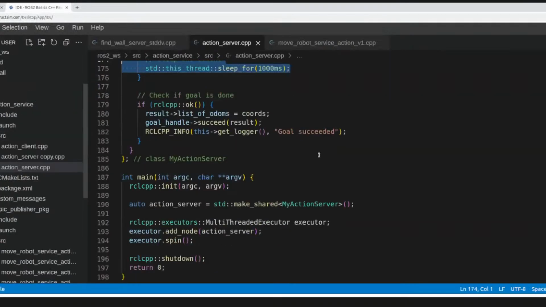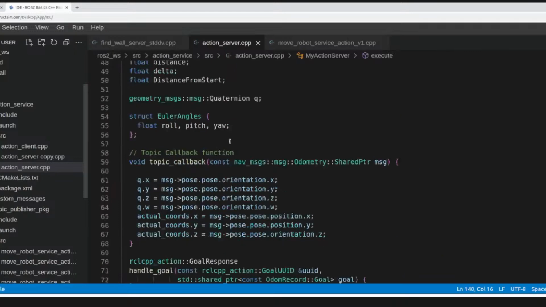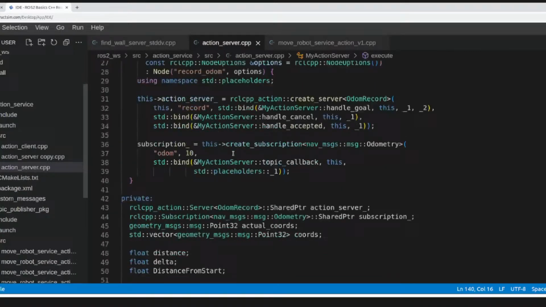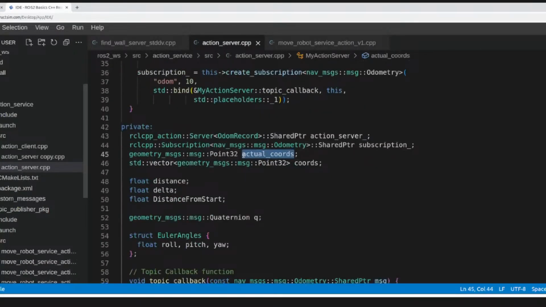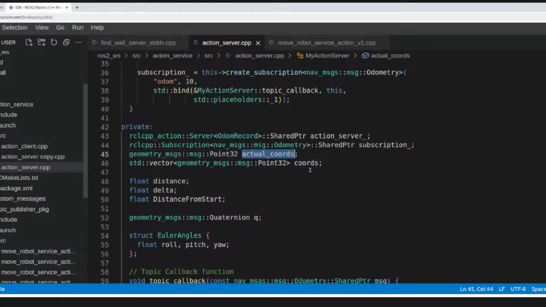Okay, just to show quickly right here, this is my action server. Here, the important things: I'm creating these two variables, a point 32 geometry message, which is my actual coordinates at that time, and a vector of these variables that I'm going to store every point I'm passing through.